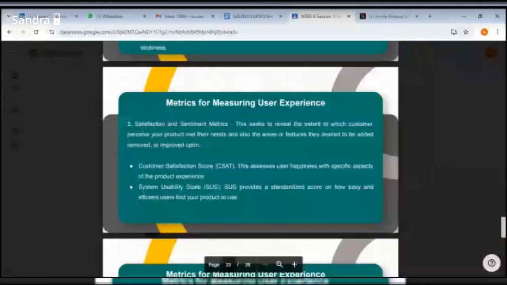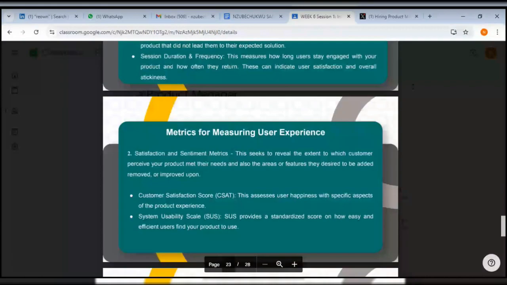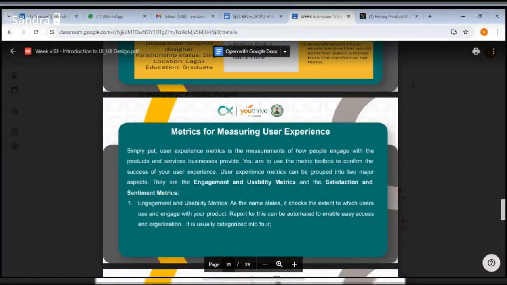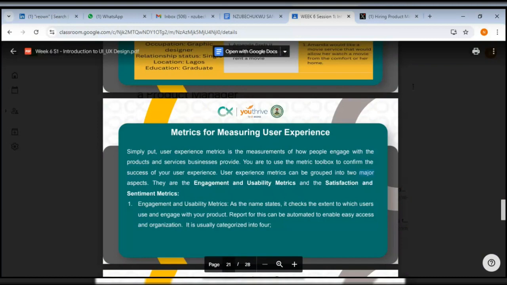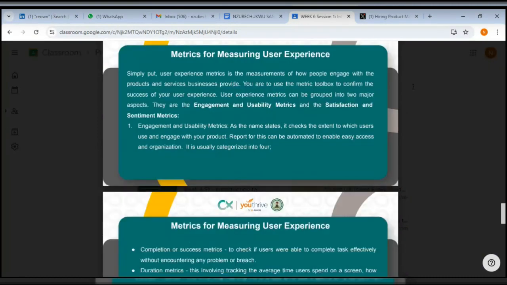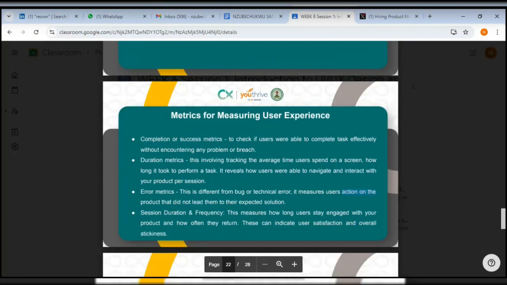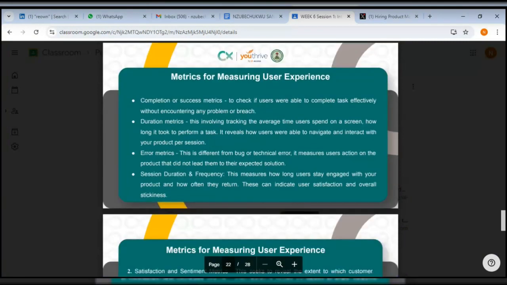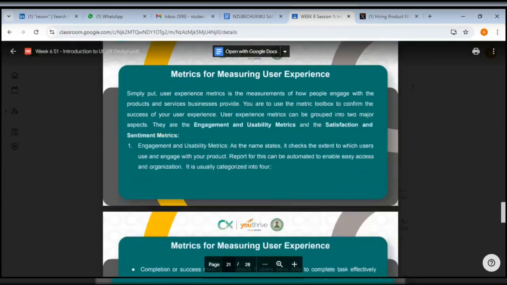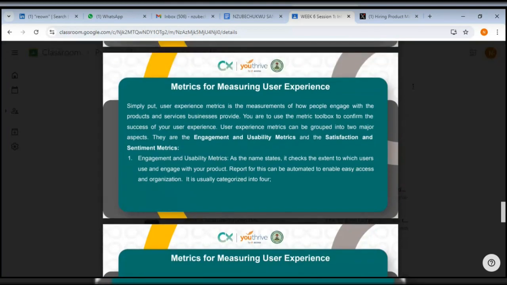Satisfaction and sentiment metrics. Remember that after the engagement and usability metrics, under which we have viewed the completion or success rate metrics, duration metrics, error metrics, and session duration and frequency, right? Now we are going all the way back to satisfaction and sentiment metrics.